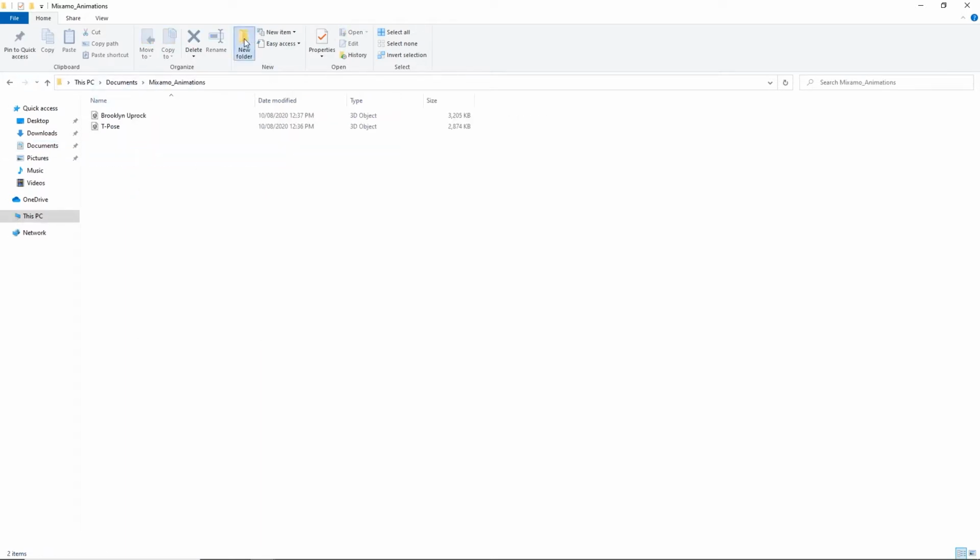And another new folder here, and we'll call those UE4, we'll call this UE4 mannequin underscore T-pose underscore no root.